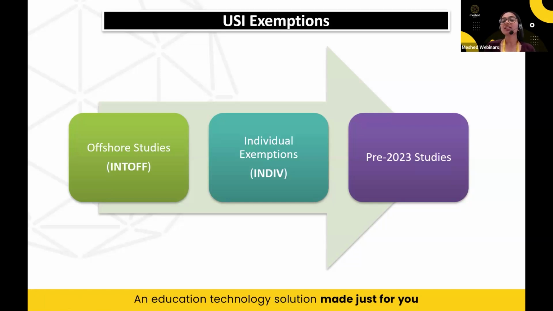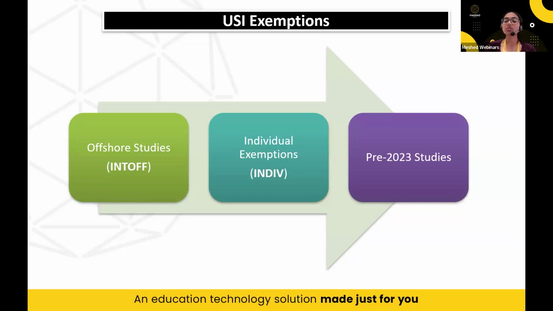And the last are the individual exemptions that the USI registry grants based on students' individual circumstances and application. If an individual does not want to have a USI and would like to apply for an exemption, they need to do it by filling out an application to the USI registry. And once it is approved, the department may grant an exemption, and the exemption code is INDIV, as you can see on the slide here. So, if your student has an exemption, then you do not require a USI.